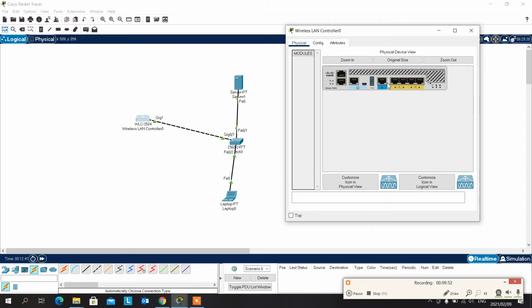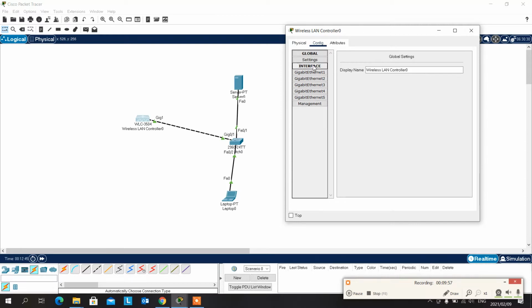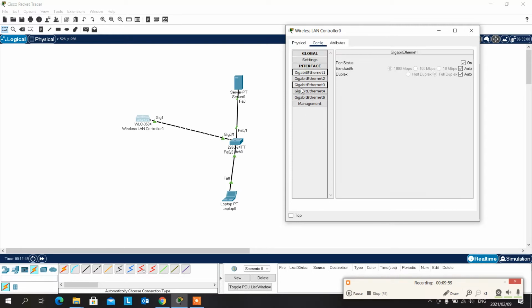These are the RJ45 ports, the gigabit interfaces, up to 5 of them, but I want to go to the management port, because the IP address I have here is the one I'm going to use to access the wireless controller via the browser on my laptop. I assigned it 10.0.0.11 via the DHCP server.